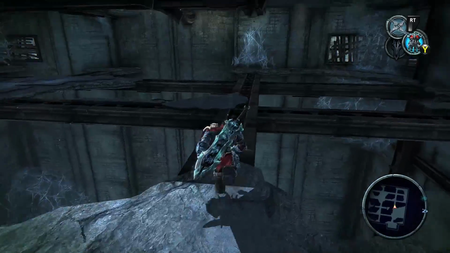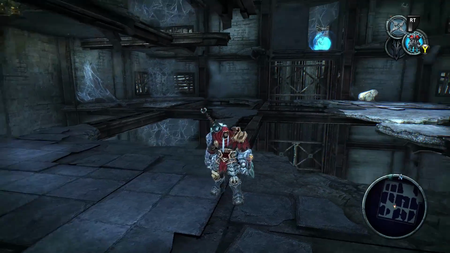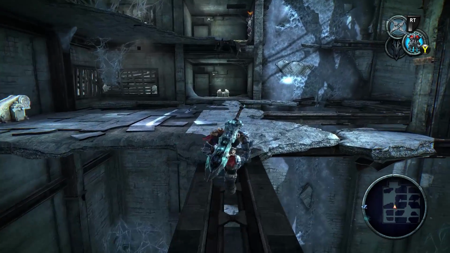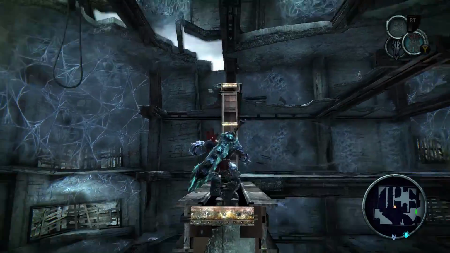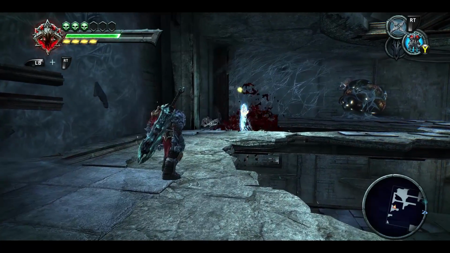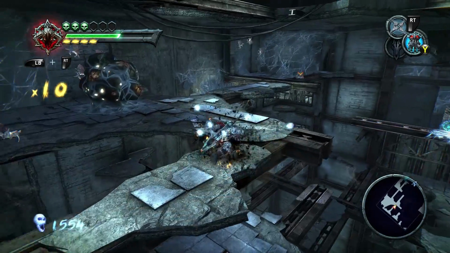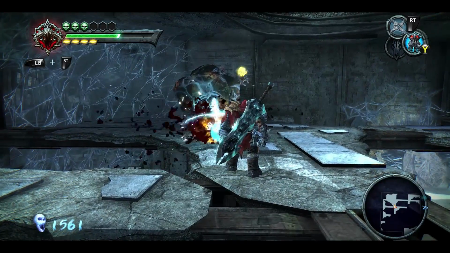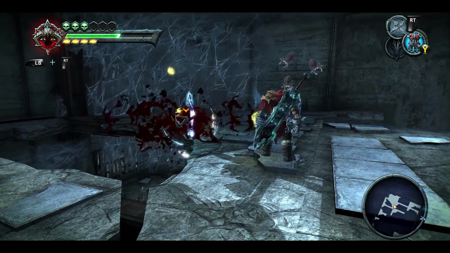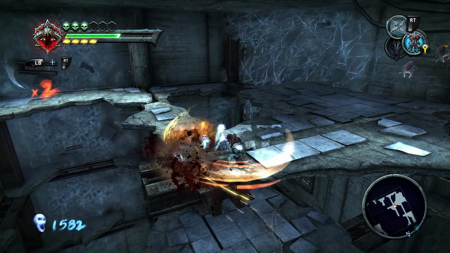Ah, that's how I get back up. Just looking around thinking, how do I get back to the top floor again? Like this. Bzzzt. Oh. He didn't die. That's impressive.